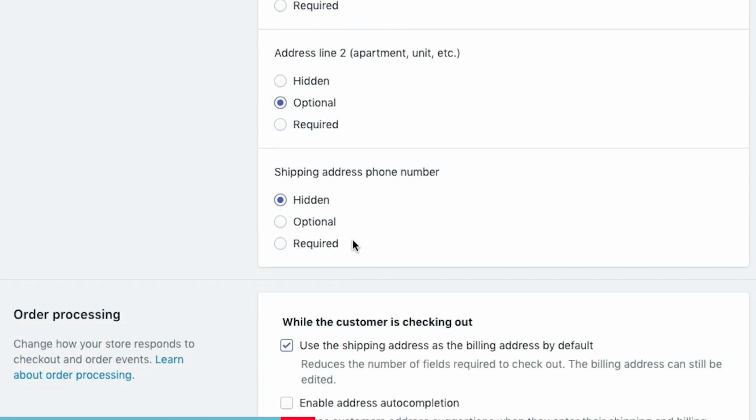This is definitely one that you want to watch out for. If you're using an app like Shippo or another app to do your shipping estimates, most shipping providers require a phone number for you to be able to print a shipping label. So it's important to make sure that, if that's something that you're going to be doing, you select it as required, so that the shipping company can call the person when they're going to drop off the package. So you want to make sure that you're capturing that every time. This is the only one in checkout that I would recommend that you turn on as required.